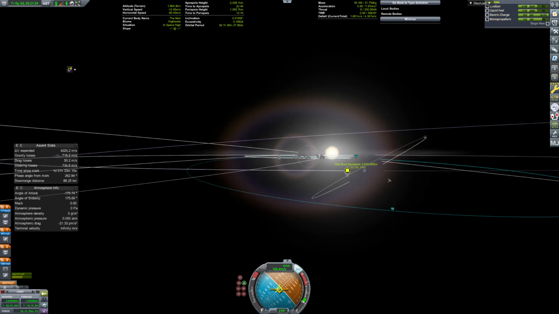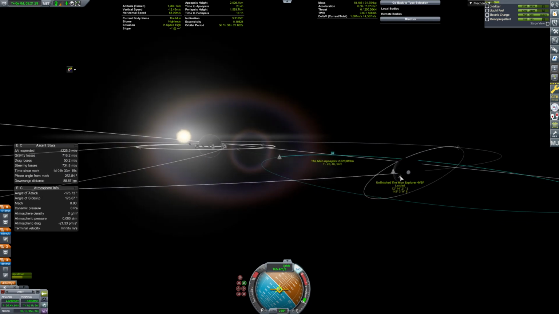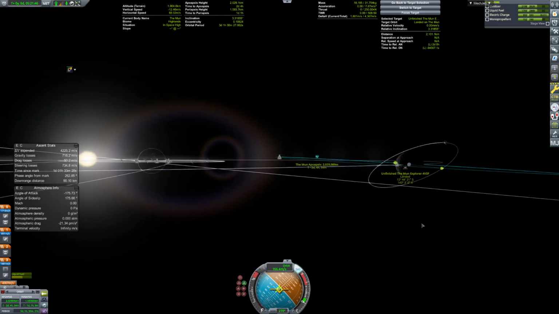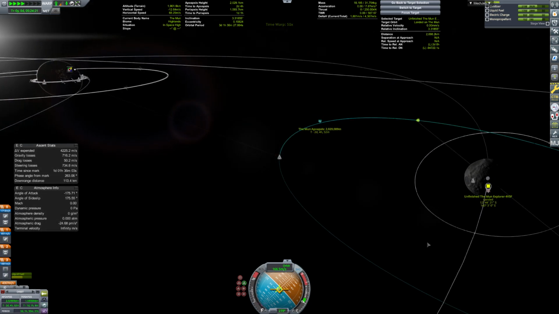So, let's see. Can we see the rover from here? Yes. So here is the unfinished Moon Explorer. Let's set that as our target. And, you know, we're going to come down right on top of it, it looks like. Really close. So this is actually really nominal. Optimal, even.